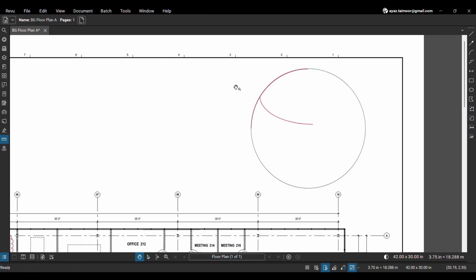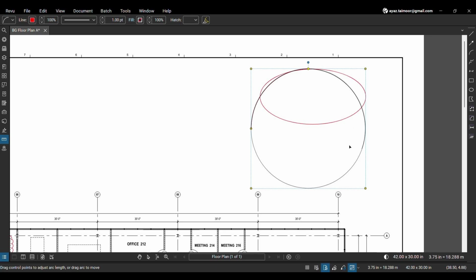Now you can also extend your arcs to form a complete shape. Let's see how. Click and drag any one end of your arc and release the click upon reaching a desired point. Let's do the same to our arc from a circle. Click and drag to extend it, and now you see it's forming a complete circle. This is how you can create arcs representing a segment of a circle or an ellipse with different lengths.